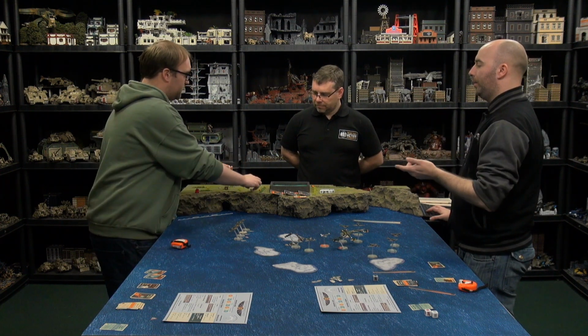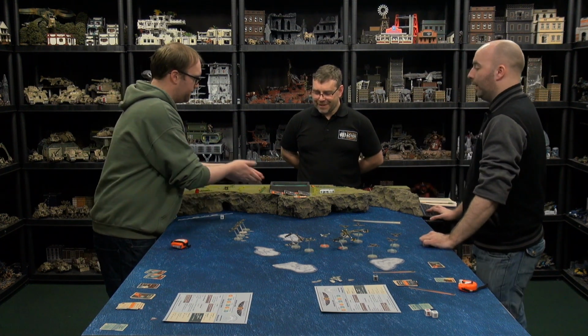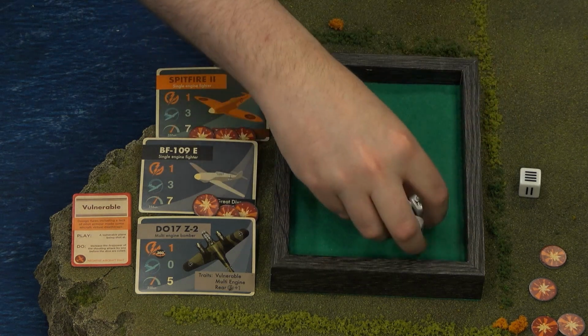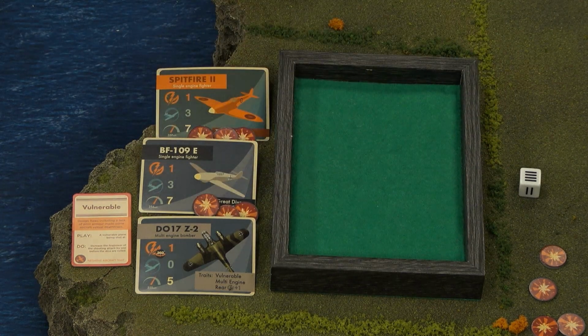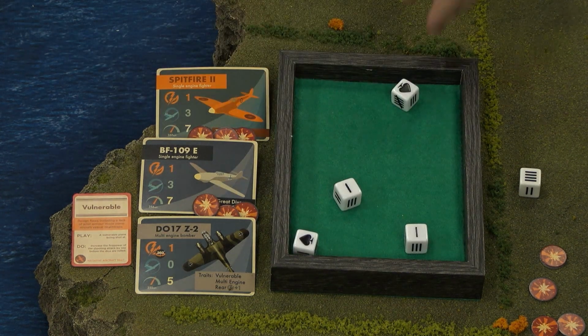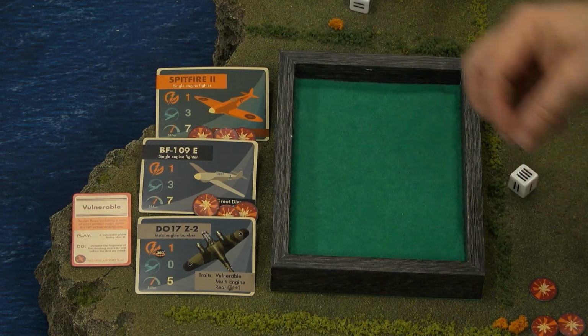So 6 dice, try minus 1 for crit. There you go, 5 dice. We're fine. So you're fine, and then you shoot back. And then I shoot back. Nice shoot back. 4 dice as well, because that would have been a dead one. And I crit in return, so I will take a boom.